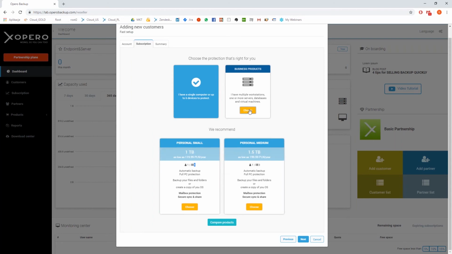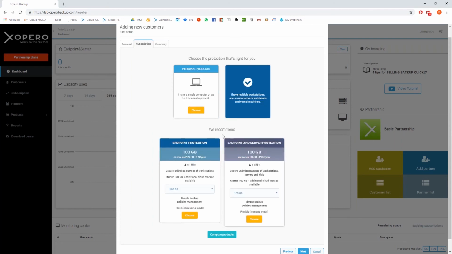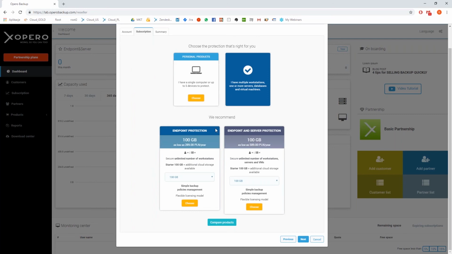But I believe that most of your customers are from the second group. So these customers are business ones, and as soon as we pick business, the next window appears where we can choose one of 2 subgroups.